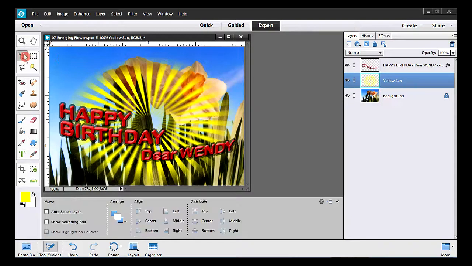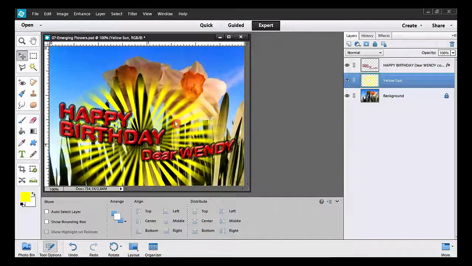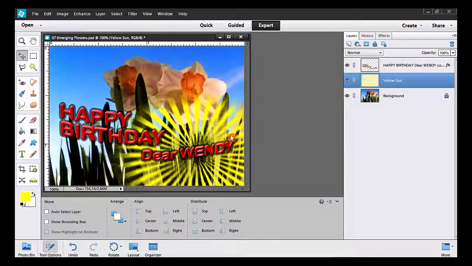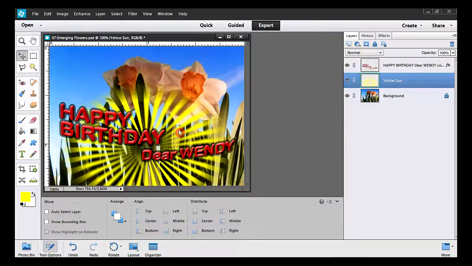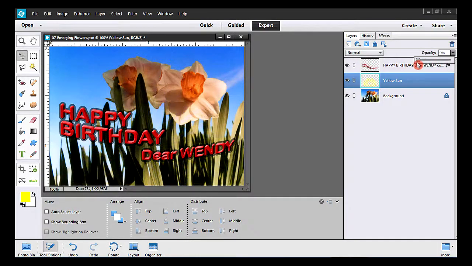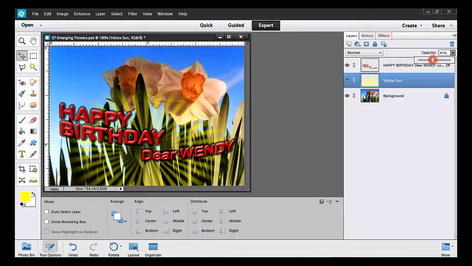Now I'm going to move the sun around. With the Move tool here, I click and drag it down here. Here, it's nice. With this slider, I'll decrease the opacity of the sun a bit. At 0%, it disappears. Finally, 38% looks pretty good. I click outside the slider to confirm my choice.